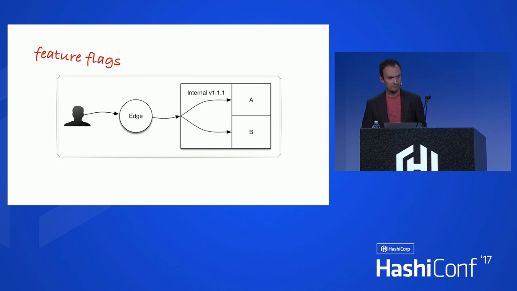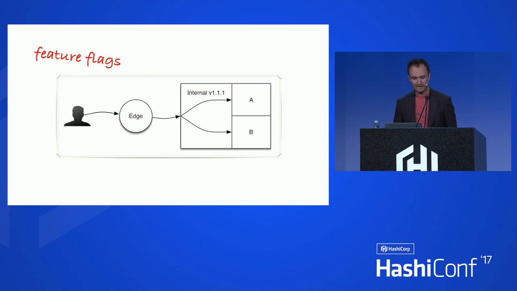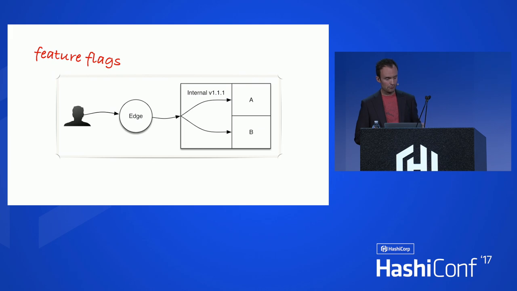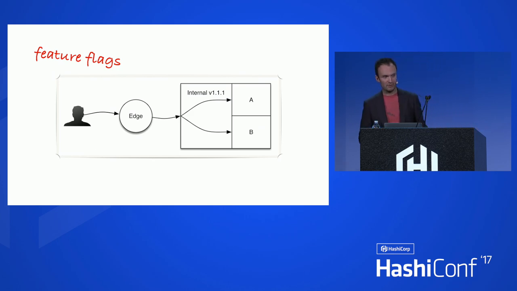Last but not least, an experimentation strategy familiar to those who've worked on monolithic deployments: internal code path changes that make use of inbound request context and figure out which functions to call based on that. I think the other strategies we discussed are superior, but there are a few cases where this is still a more viable option — specifically when conducting data-bound experiments, such as trying out a different storage model or a different database. The application has to have some knowledge that you're conducting that experiment. If used excessively, it can get totally out of hand — from a management perspective, engineers aren't sure which experimental code paths they can safely remove, resulting in never removing any and accruing immense technical debt.